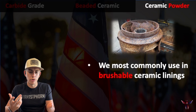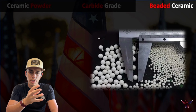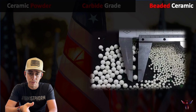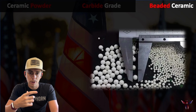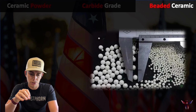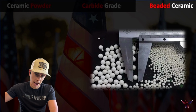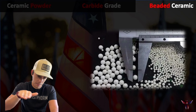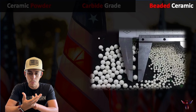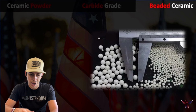Now, moving over into the beaded ceramics. So with the beaded ceramics, you guys saw the powders. In essence, that's just the powders in a bead form. So where a lot of the powders are going to look like, say, big dinner plates if you zoomed in on a microscope, those are designed to lay down so that as you brush your coating, then your ceramic is also laying down that way, which is going to enhance fluid flow. The beads are going to behave much, much differently. And because of that, you can see a couple different sizes there.